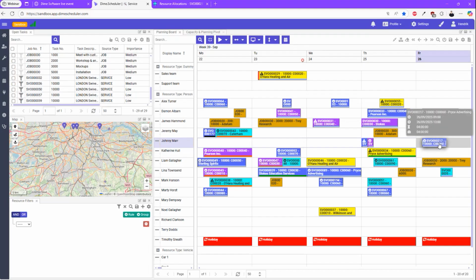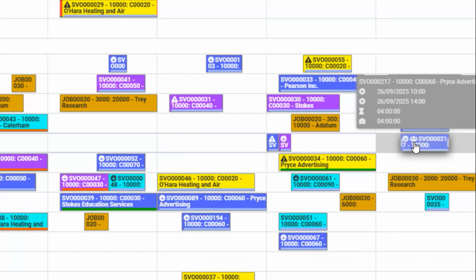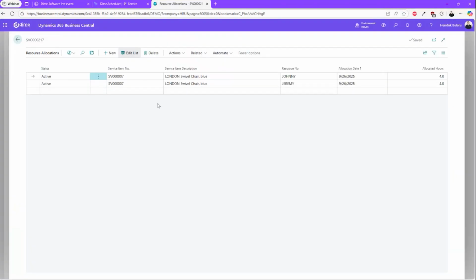And perhaps in order to send these guys home earlier in the afternoon, I'll assign a second person to that job. So I'll hit the shift key on my keyboard, start dragging on a second resource, and then you see we now have the same appointment for more than one resource, hence this sort of multi-user icon. As you can expect, per block, we should expect to see one row. So when I hit F5, you can see there's a new date here, and we have a second resource assigned in this resource allocations table. This is actually the glue that will be between Dime.Scheduler and Servotion in a minute.